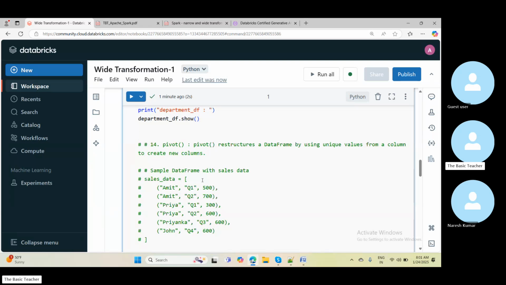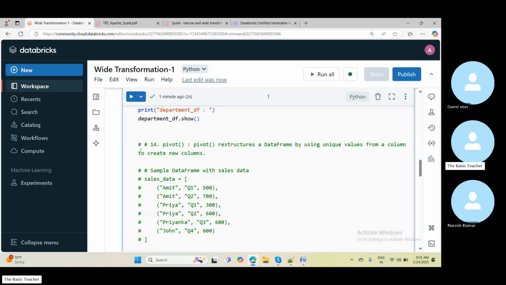Initially we had Windows, and with Windows we were working with Excel and all. Then we have SQL, and in SQL you can create the pivot table, in DataFrame in Spark also. This is supported very well with the pivot, which we use for restructuring the data by using the unique values from a column and creating new columns.